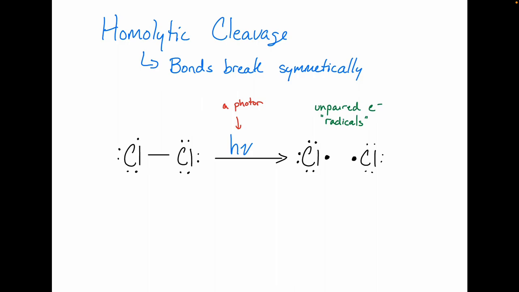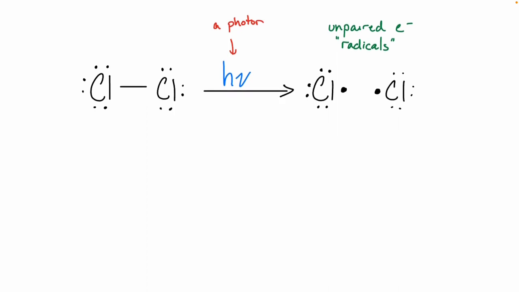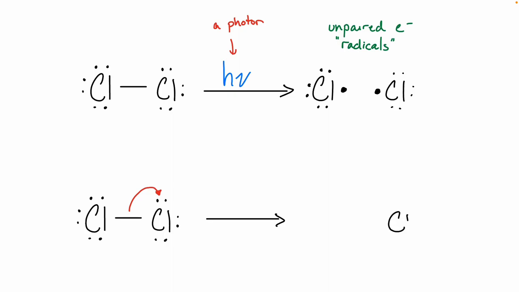All right, so let's just look at this real quick. If I want to use my electron pushing arrows to show this bond breaking, I kind of have a problem here. Because if I do this my normal way, take our arrow, boom, boom, put it there, this would give that one chlorine atom both of those electrons from that bond, and that other chlorine atom just got those electrons taken from it, right? So this is not going to represent that homolytic cleavage.